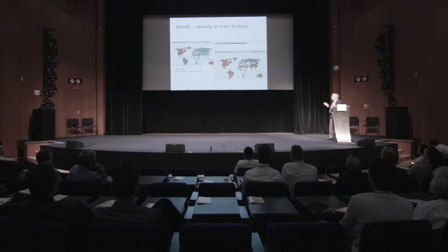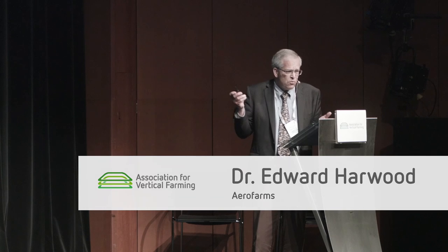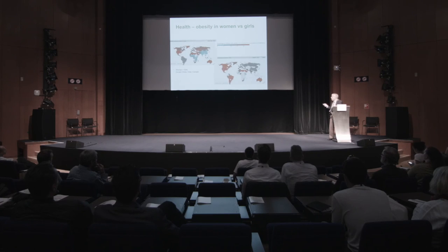Here's sort of an age breakdown. Boys are more obese than men, but then there are a couple of exceptions to that: Australia, China, and India. Not sure what these dynamics really are telling us. Same kind of thing for women versus girls, except China, India, and Canada. So what might be the interpretation of this?